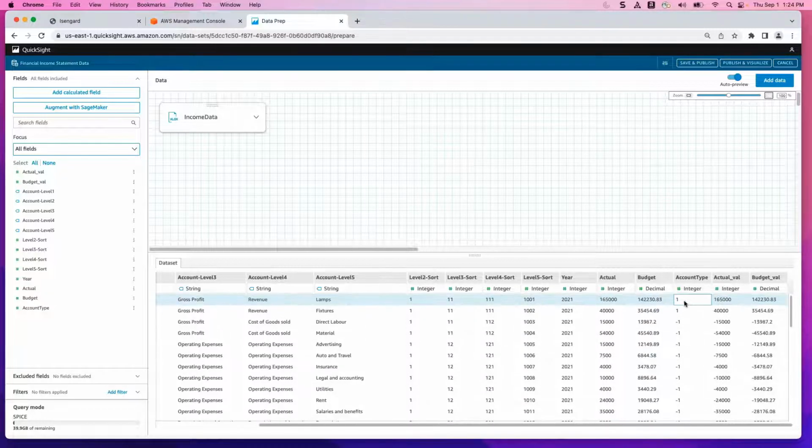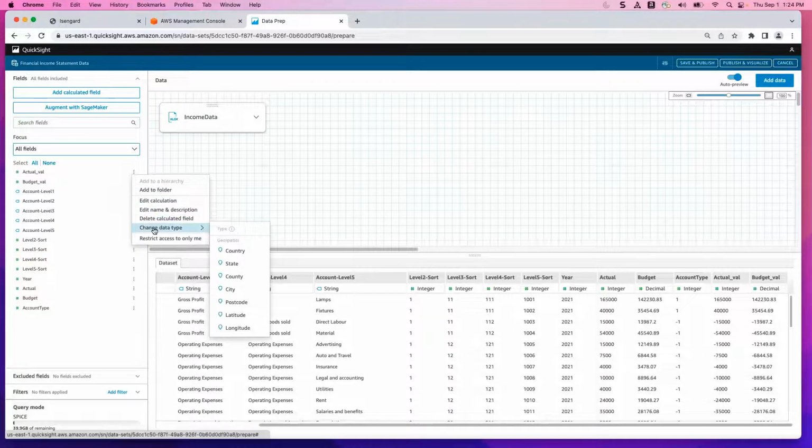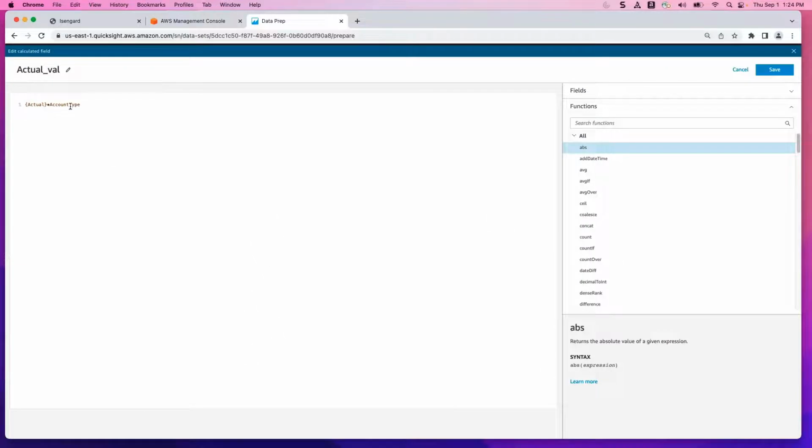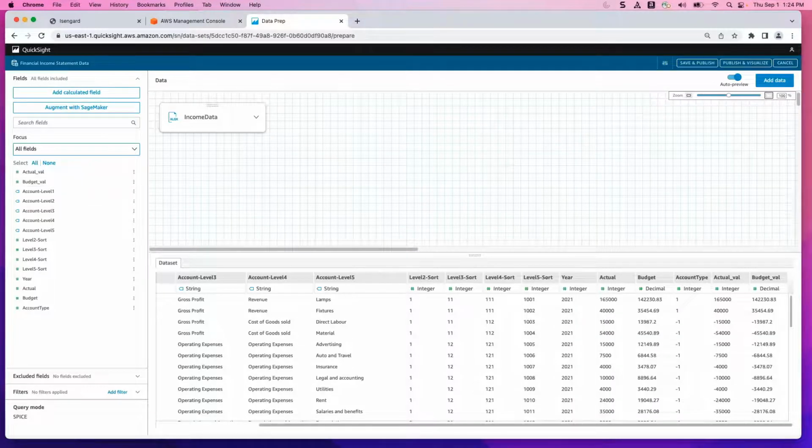But we got these indicators, where 1 stands for income and -1 is for expenses. So we can account for these indicators and calculate the actual and budget values. Let me quickly show you what the calculation is for actual. It is just actual times the accounting type. Similarly, for budget, we can take the accounting type into consideration and calculate our budget.